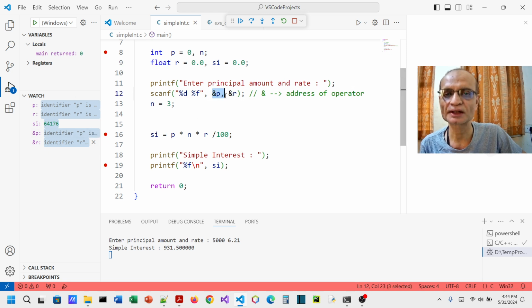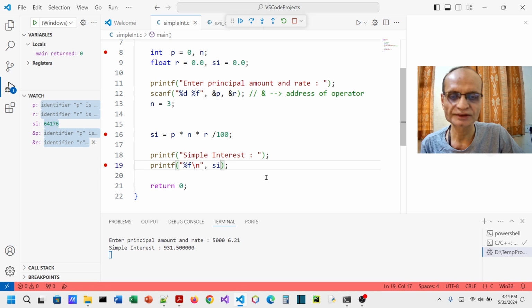We use this address, basically ampersand, at the time of getting the input, and then obviously you compute simple interest, and finally we use printf with %f again, and backslash n is used to go to the next line, otherwise it's not required, and then we simply print the simple interest, which is essentially the answer.